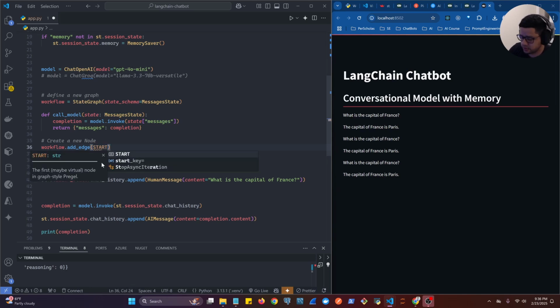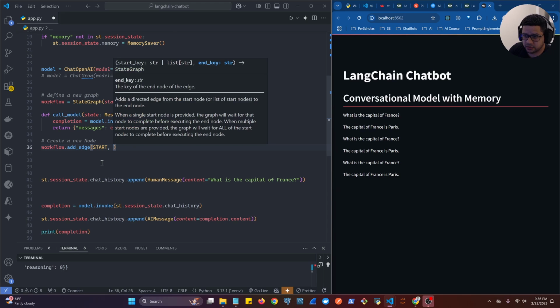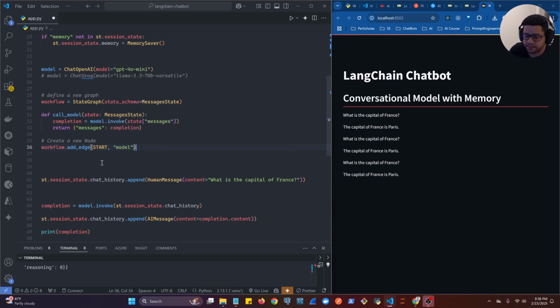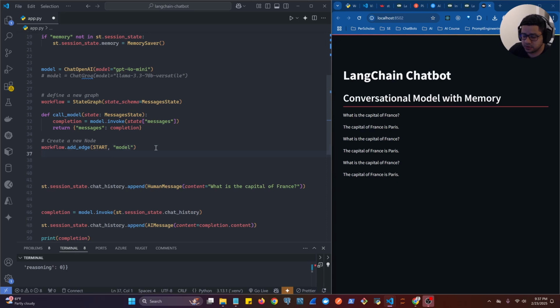And then for the end key, we're just going to say model. So we're doing a connection to our node, and then the actual node is going to be added now.